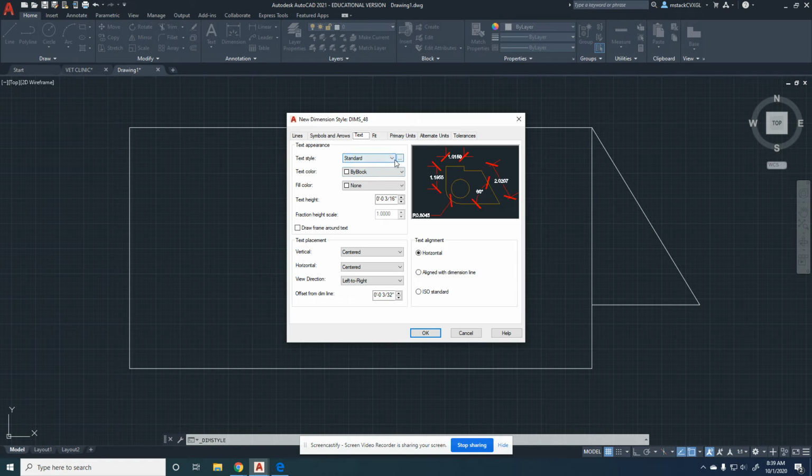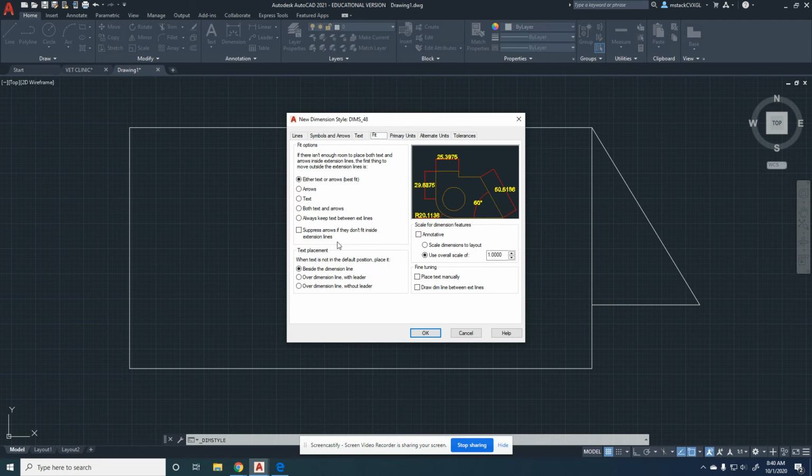Text. So this is the one where we saw 4.5. So we could do a standard size. Let's make the text yellow, and the text height is 4.5 inches. So let's do 4.5. Boom, and there we go. But we want that above the extension, above that line. So let's say it's 1/2 inch above. Fit. Let's see, that's fine.